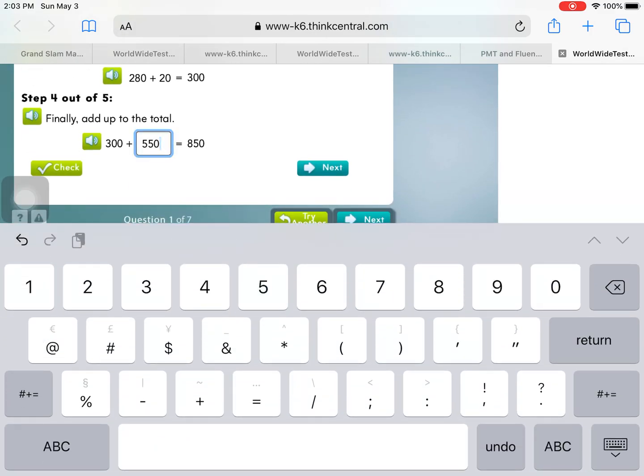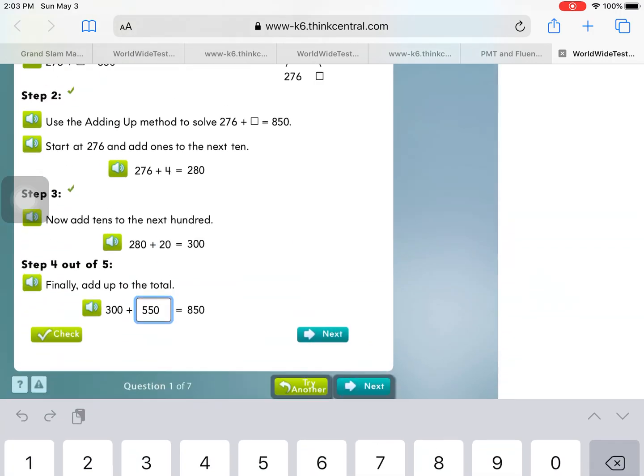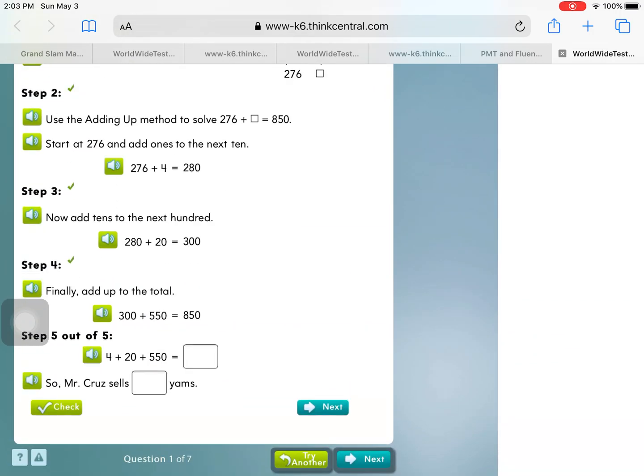So that's what I'm going to type in there, and I'm going to hit check again. And now it says, go back, Mrs. Hagedorn. First you added 4, then you added 20, then you added 550. And maybe that 550 jump is too big for you right away, so go ahead and do it by 500 and then another 50. Going back, adding all these numbers up, I have 4 plus 20 plus 550.